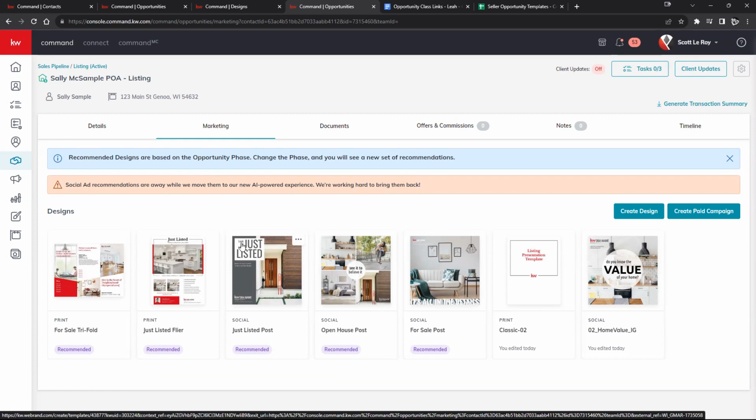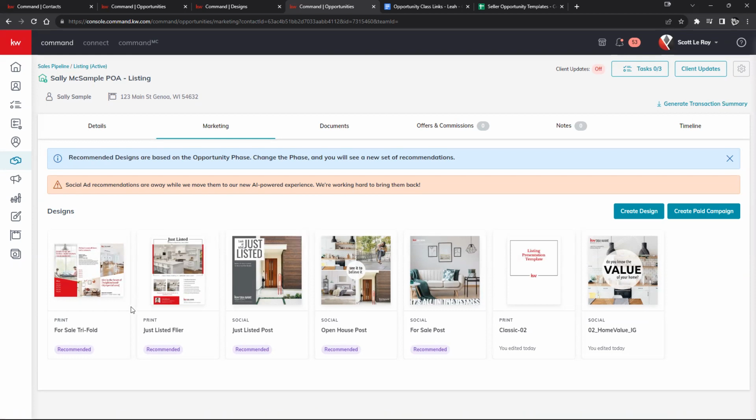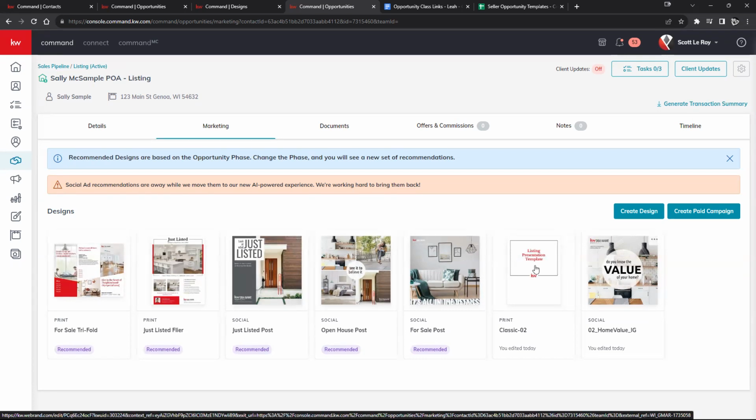Now that we have a couple options here, it gives us a better view of what type of content this is. So we have 1, 2, 3, 4, 5, 6. We have about 5 new pieces of content plus our 2 old ones that we just created. Within these 5 pieces of content, 2 are print, so either flyers or a trifold.